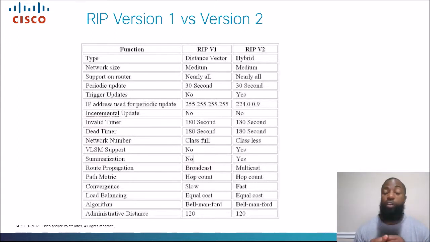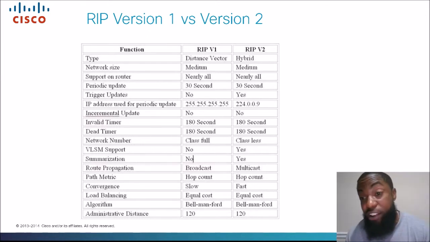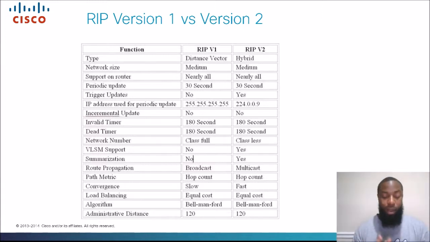The periodic updates, I've said this multiple times in the last video, come every 30 seconds. You would think, oh wow, updates every 30 seconds, that's not very frequent. EIGRP sends, by default, I believe every 3 seconds, and you can change that, obviously. You've got to think about when RIP came out. This was back when, if the network went down for 30 seconds, it wouldn't be that big of a deal.